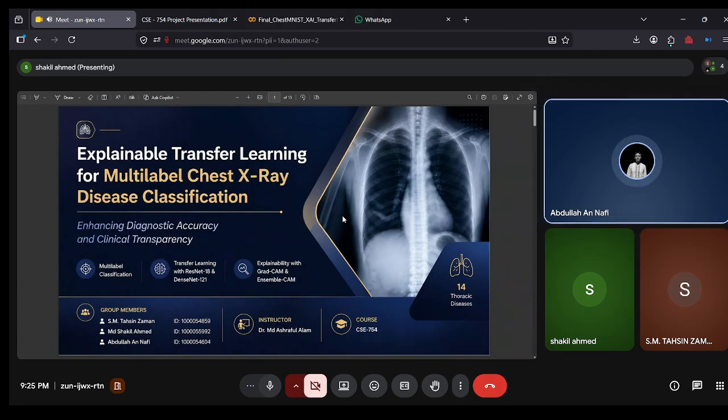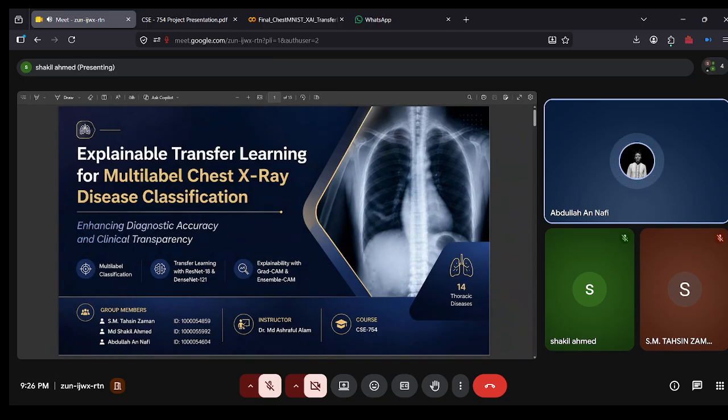Here, along with my teammates SM Tasin Zaman and MD Shakil Ahmed, we would like to present our project for CAC 754. Our project title is Explainable Transfer Learning for Multi-Level Chest X-ray Diseases Classification. In simple words, we built a deep learning system that can look at chest X-ray images and tell us which disease is present.